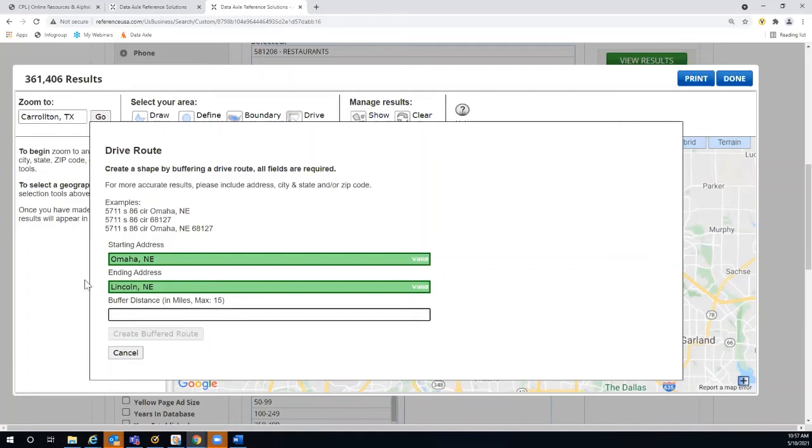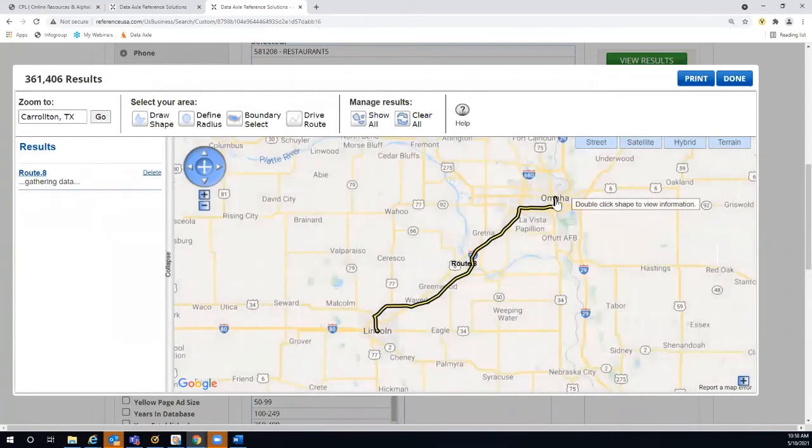So it's just a matter of selecting. If it's 3 miles, I simply put in the number 3, and as you can see, it's green. It says it's valid over here. It's ready to go. Maybe what I want is 0.3, so 3 blocks either side. I could certainly do it that way as well. Then I create my route, and the system says, okay, here we are, Omaha, Nebraska, all the way down to Lincoln, Nebraska. I have 57 results that match my criteria along that route.